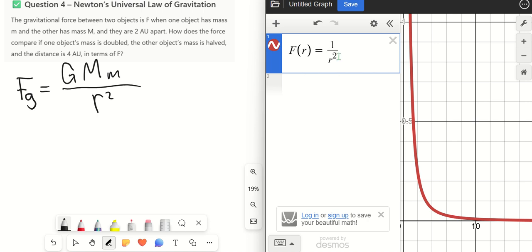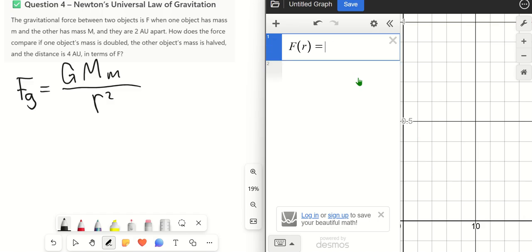And I can see that as my distance increases, my force is decreasing dramatically. And I could actually do this with any of my variables. So if I wanted to look at what happens with the mass, so that big M, I could just put a big M over here. And this would be over 1 because I'm replacing everything else with 1. And I can see that this is actually a linear relationship. And I get the same relationship with small m. The gravitational constant doesn't change. So the big thing that I could see here is that my force decreases significantly. It actually decreases exponentially as my distance increases.